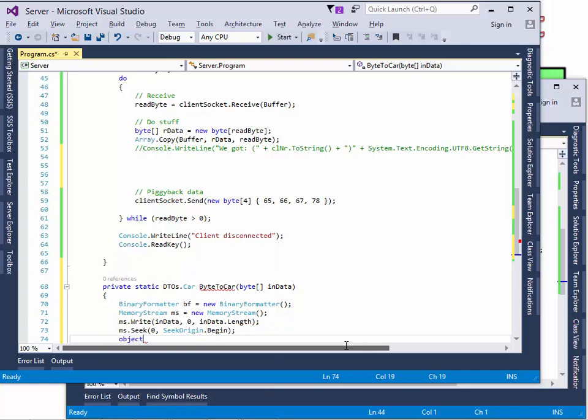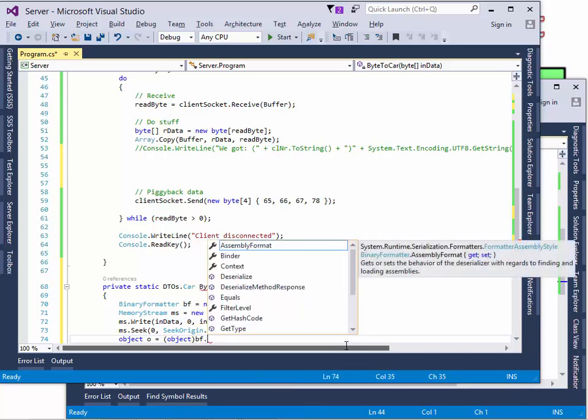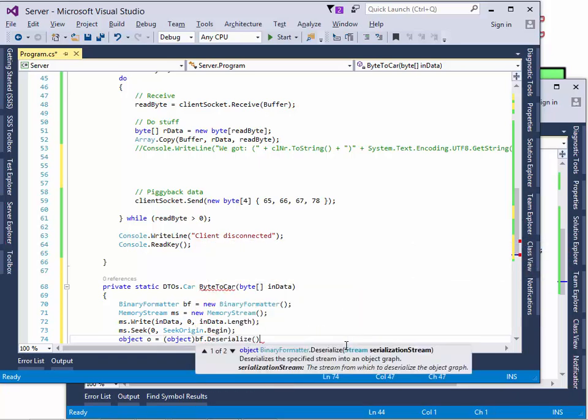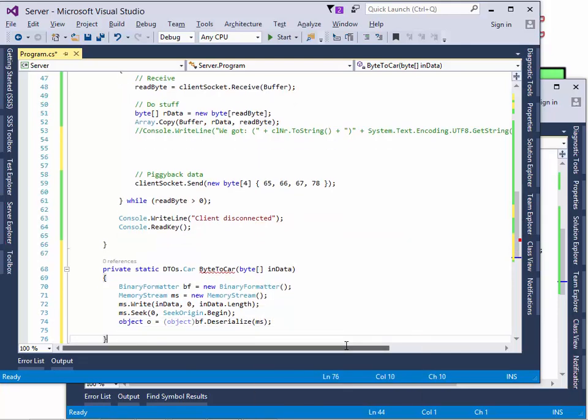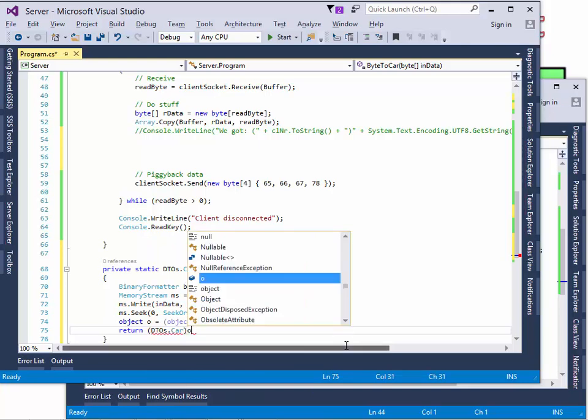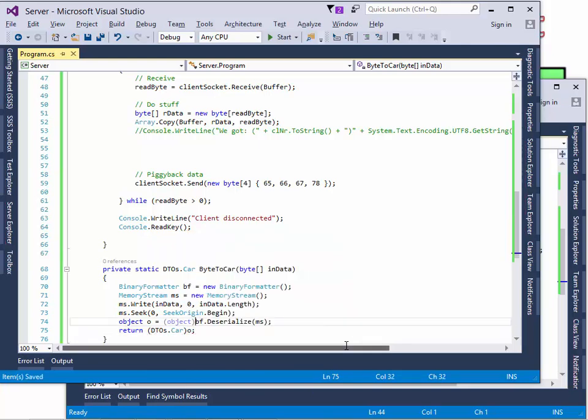And we get an object, we call it binary formatter deserialization of the memory stream. And then we can return object DTOs.car and our object. That was lots of work.